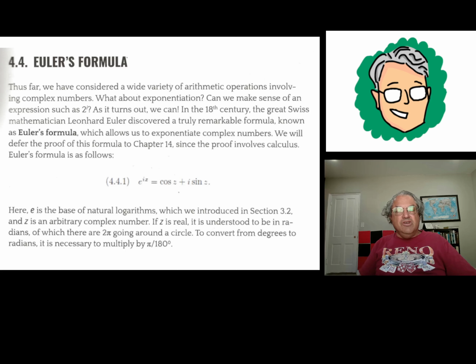So you might wonder, I wondered this question myself before I even saw this formula. I remember when I was first learning about complex numbers and complex arithmetic in high school. I think it was either my junior or senior year. I asked my teacher, how do you exponentiate a complex number? Is there such a thing as 2 to the i-th power, and what is it? And he said, yeah, there is. He said there is a formula for things like 2 to the i-th power, but it was beyond the scope of what we were learning.